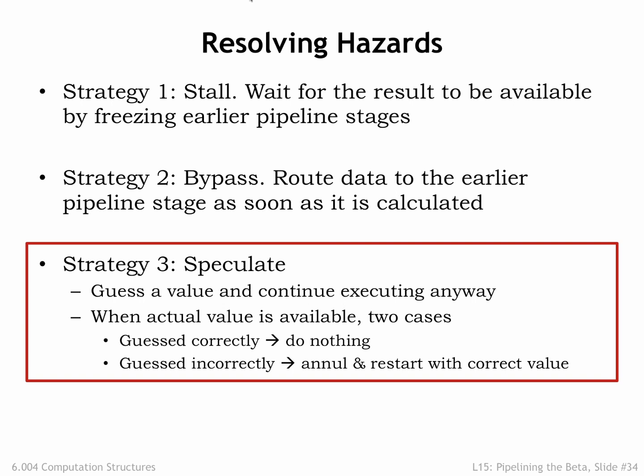Speculation is okay if we're able to annul the instruction before it has an effect on the CPU state, for example by writing into the register file or main memory. Since these state changes, called side effects, happen in the later pipeline stages, an instruction can progress through the IF, RF, and ALU stages before we have to make a final decision about whether it should be annulled.